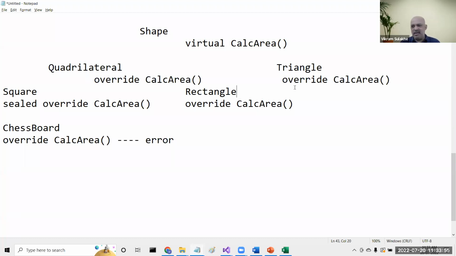Can we go and hide the method? Of course you can. You can hide any method, whatever code it wants to write. So if chessboard, for example, in this example, wants to participate in late binding, then it cannot override square's method. But if you create a chessboard class on its own and it says, I don't want the parent class method, I want my method to be called, then fair enough. The parent class can't prevent that.